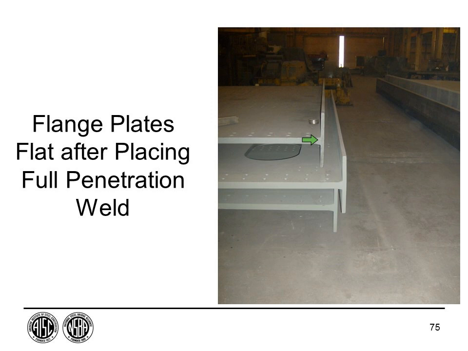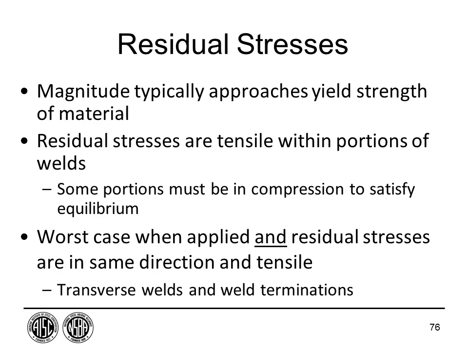So residual stresses are very, very high, and they certainly then influence fatigue. We'll see how in a second. As I said, they approach the magnitude of the yield strength of the material. The portions we're worried about, of course, are the tensile, because that's how cracks occur, in tensile stresses, right? Now that means some of it must be in compression for equilibrium, but we're not generally worried about the compression part. If you've taken a class in stability, though, you do worry about the compression residual stresses, and the column curves have all that included.